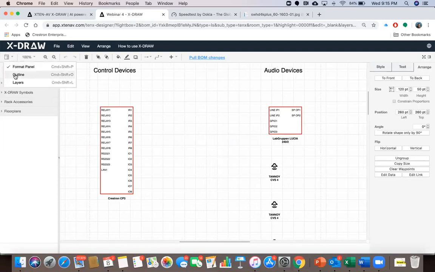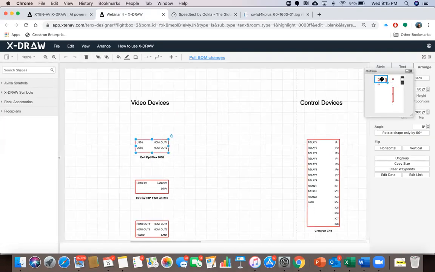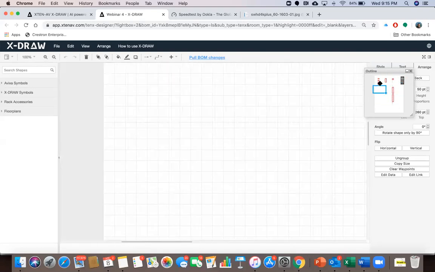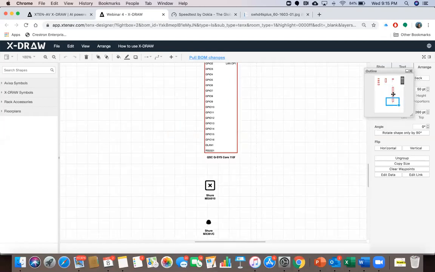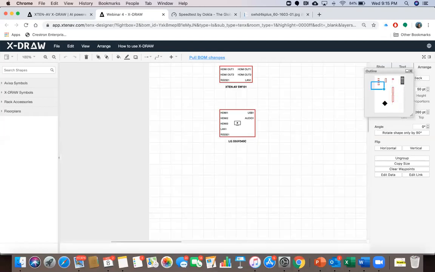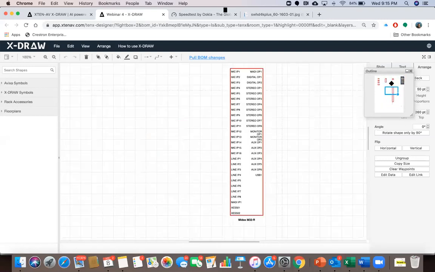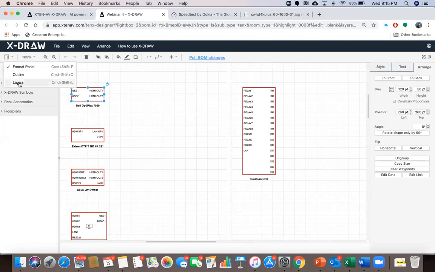And then the second option here is outline. Outline is kind of a bird's eye view. This allows you to move around your whole drawing. So if you are looking for a product and not finding it, just use this outline to look around wherever you want to go in here. It's a nice tool. You will like playing with it. So that's outline.